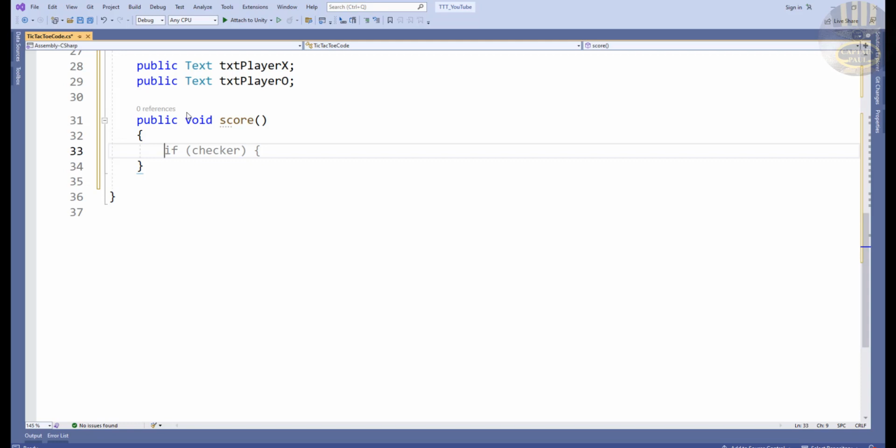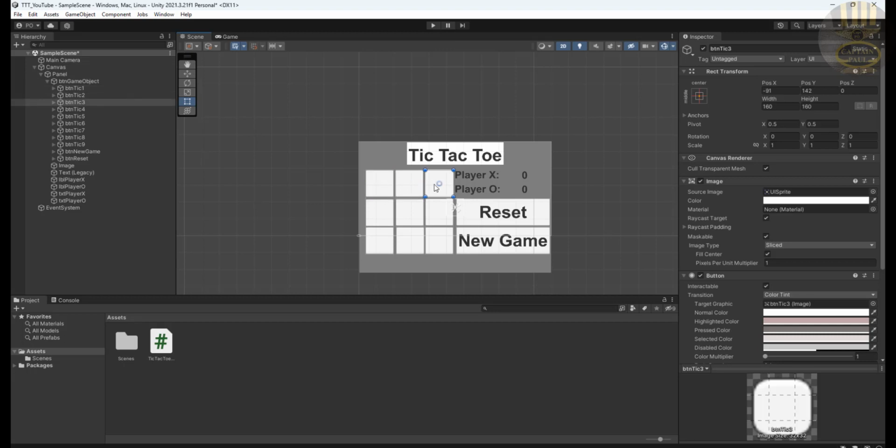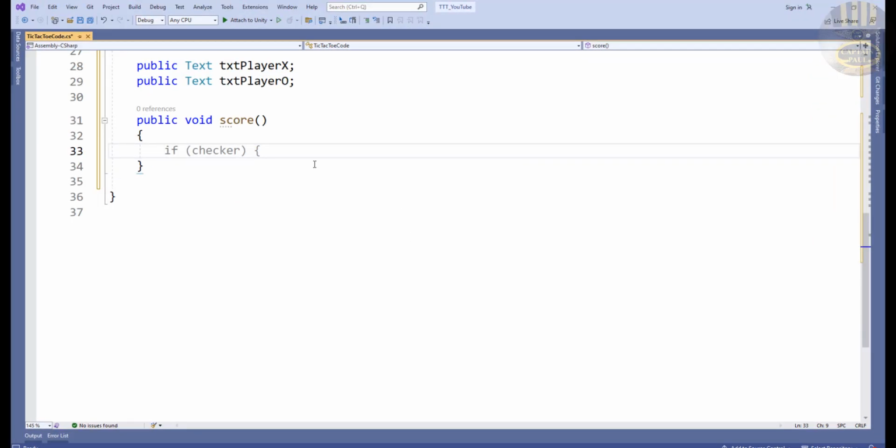With this public void, I want each of these buttons, let's minimize this, so these very buttons, if I have 1, 2, and 3 with X, I want it to win. So we have BTN 1, 2, 3. Then we have 1, 4, 7, and so on. This will be 4, 5, 6, 7, 8, 9, and so on. So let's do that.